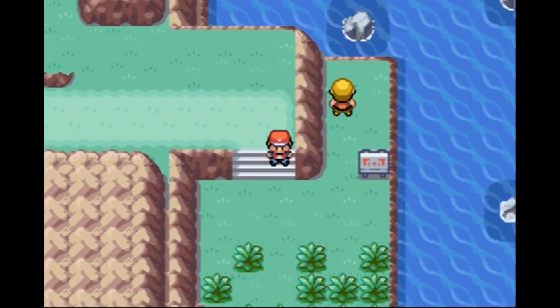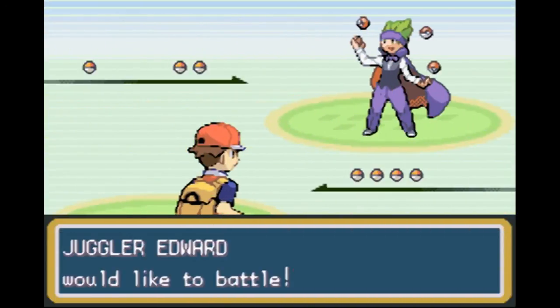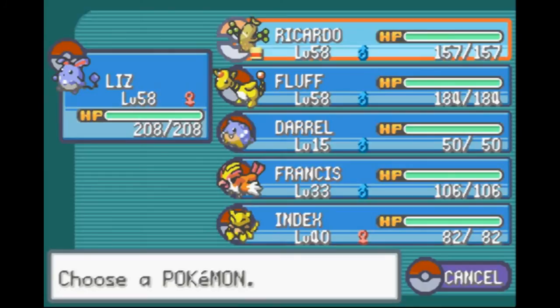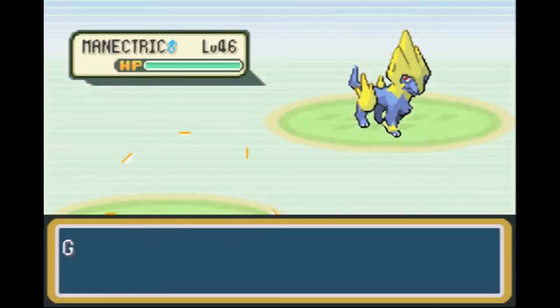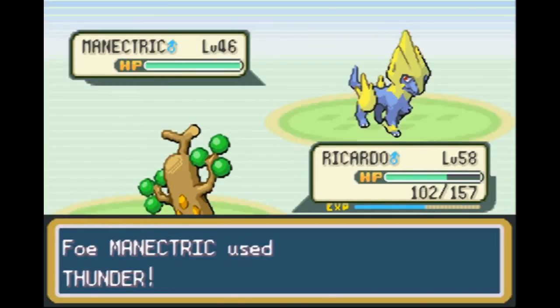Okay, so looks like we're here on Water Path, leading to Ruined Valley to the south, and leading to a bunch more things to the north. I think we'll start off by heading north, because I always like going north before I go south, just personal preference.